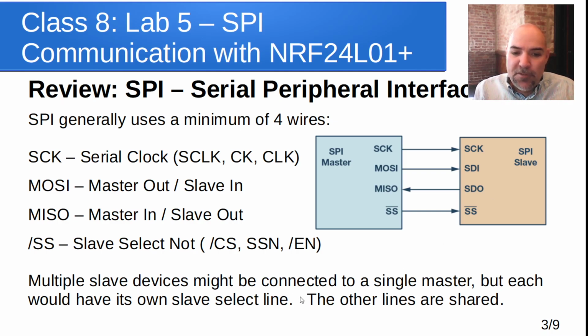All right, so multiple slave devices might be connected to that single master, but in our case, we're only going to have one connected, so only one slave select. But if you wanted to connect other SPI devices, you could share these 3 lines. We would just need an additional slave select for any other device we add.